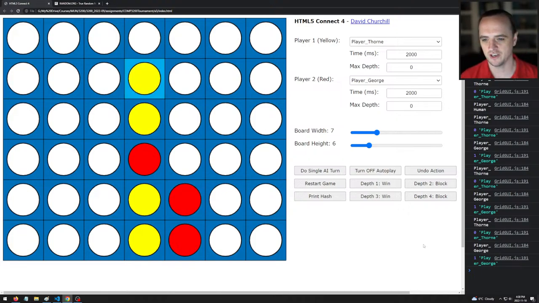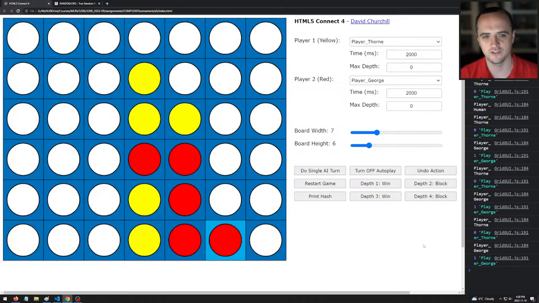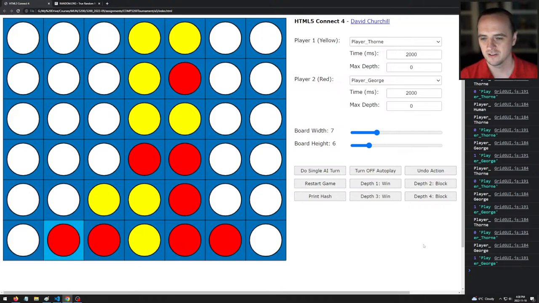Here we have 2 seconds to think. So the bots are really taking their time. Someone is calling George versus Vidge in the finals. We shall see. Who is winning? I don't know. George has got a connect three, but Thorne has got a bunch of L's. Is that good? Is that bad? You'd think that the announcer would know something about the game, but they don't. So they just keep talking until something happens.